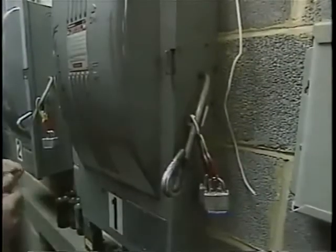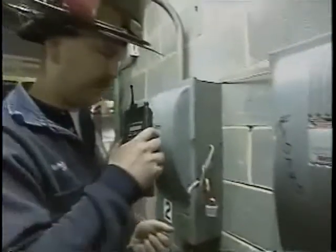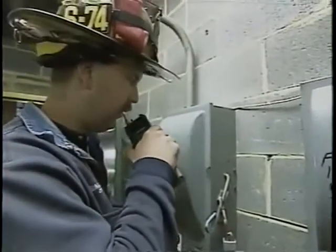Constant communication is essential. Make sure that everyone involved in the elevator rescue situation has a radio or some other reliable means of communication. The plain fact is that if you have elevators in your response area, then you must have all the proper tools to get the job done. All personnel must know which tools to use and how to use them. These conditions only come from pre-emergency planning and preparation.